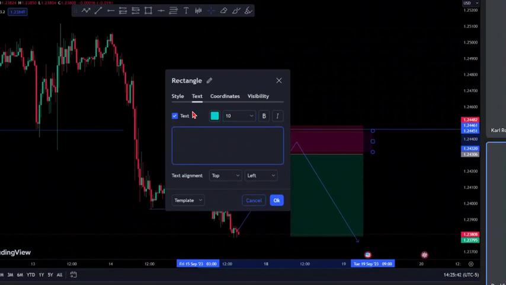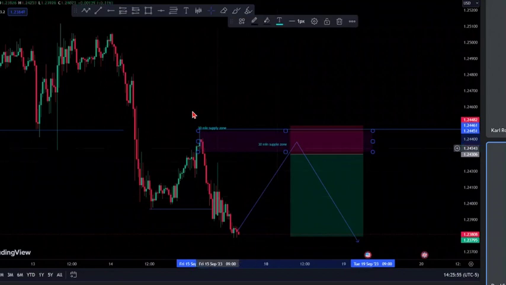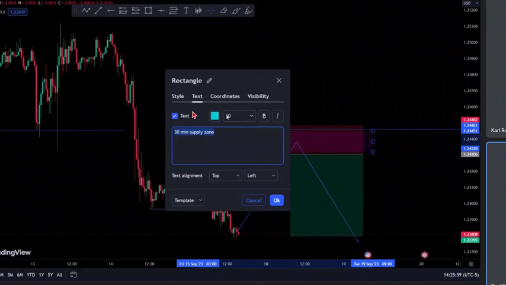We have to delete the other text. The reason I told you to click on text is because I thought it was. Hold on, wait. Click on text alignment. Go back. Click on text alignment at the bottom, make sure you click on bottom, and then click on right. It's on left right now. Click on right. Make sure it's in the right hand zone.